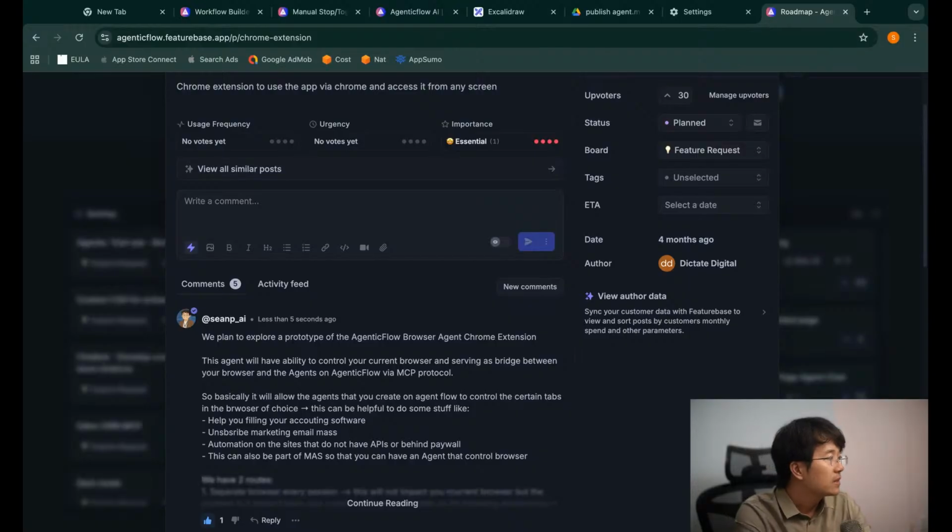Yeah. So I think this depends on what kinds of agent you will equip. Right now the Chrome extension will have the ability to read your current website. So it will ask you for permission, so that when you are sending the data to the agent, it is going to be the agent in your workspace, not a random agent. We would like to make it so you install the AgenticFlow Chrome extension and log into AgenticFlow, then you have a team of agents that you built in AgenticFlow available.